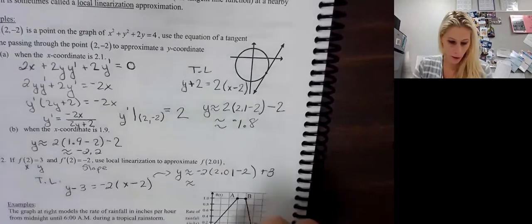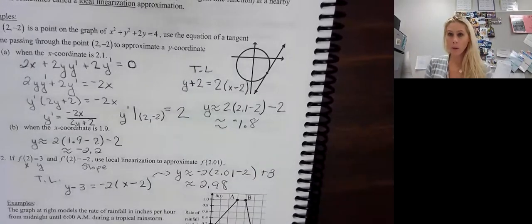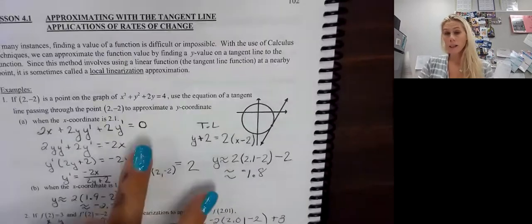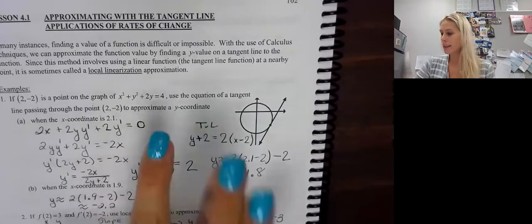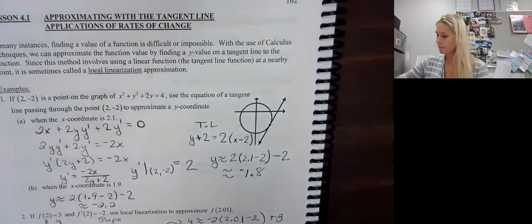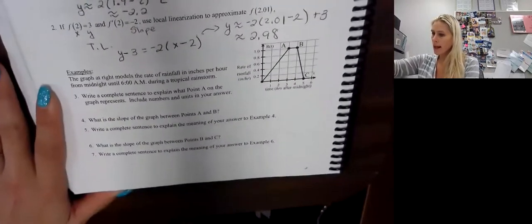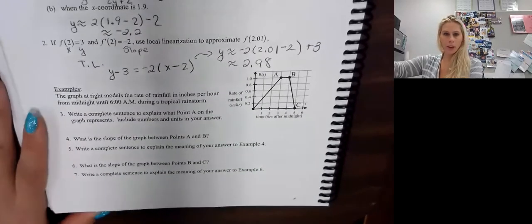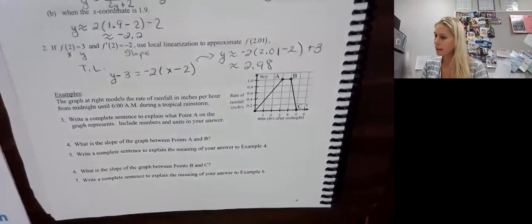And when we plug this into our calculator, or do a little math in our head if we have to, we get 2.98, and we are done. This process, you need to keep in mind, is for when it says linearization, or if we're approximating, okay? All right, and now let's look at some applications with rates of change.